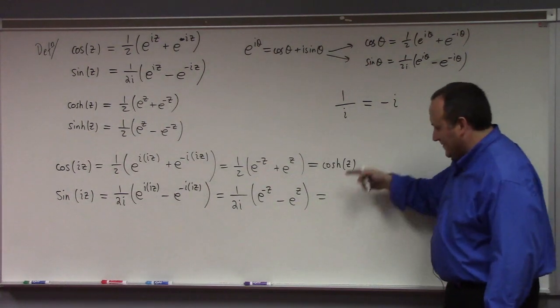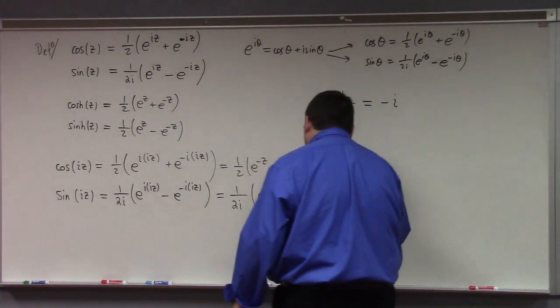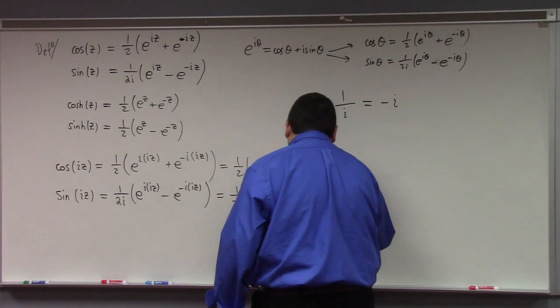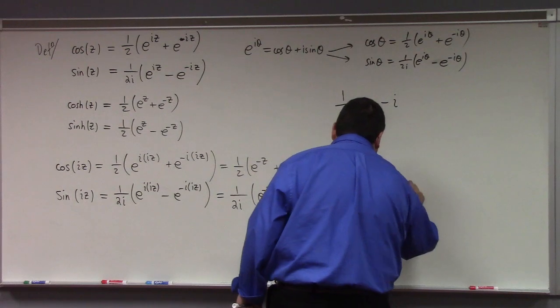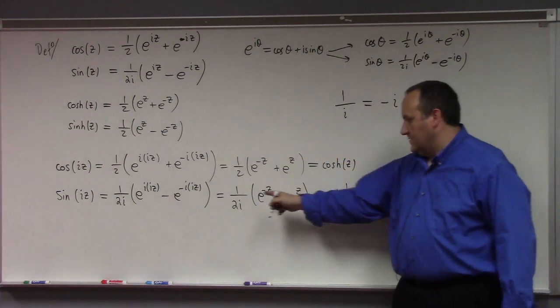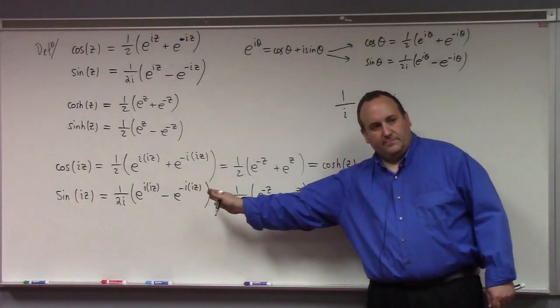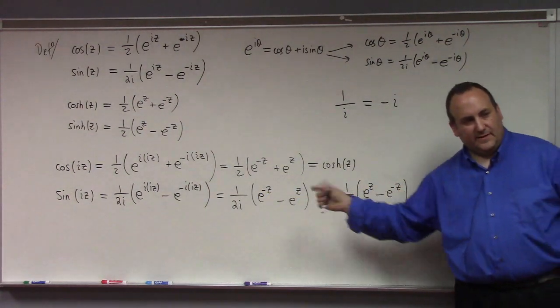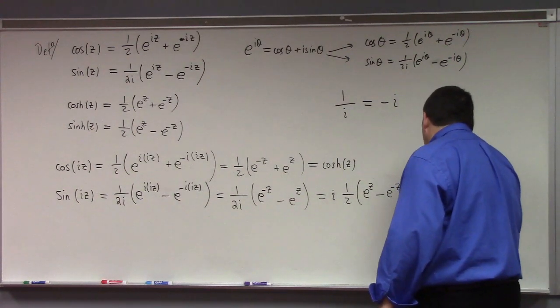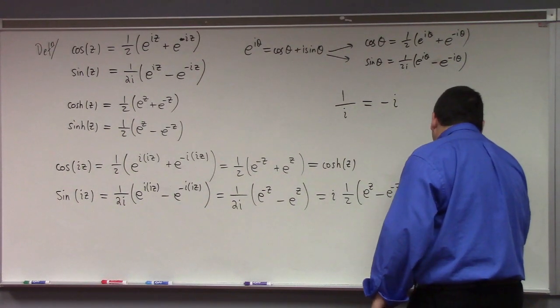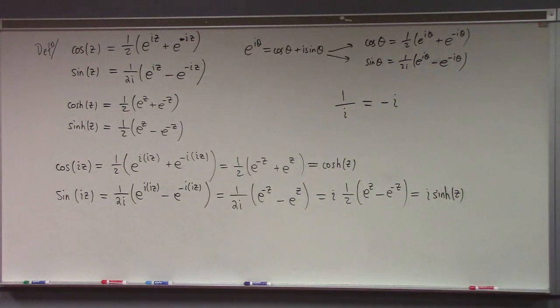So minus i. So this is really, check this out. i times 1/2 (e to the z minus e to the minus z). See what I did? I took the minus over here and I distributed it through there and flippity-flopped them, and now I've got my e to the z. And what do I got? Well, I got myself an i sinh z, don't I? You don't have to memorize these, but you certainly should be ready to derive them at a moment's notice, all right?